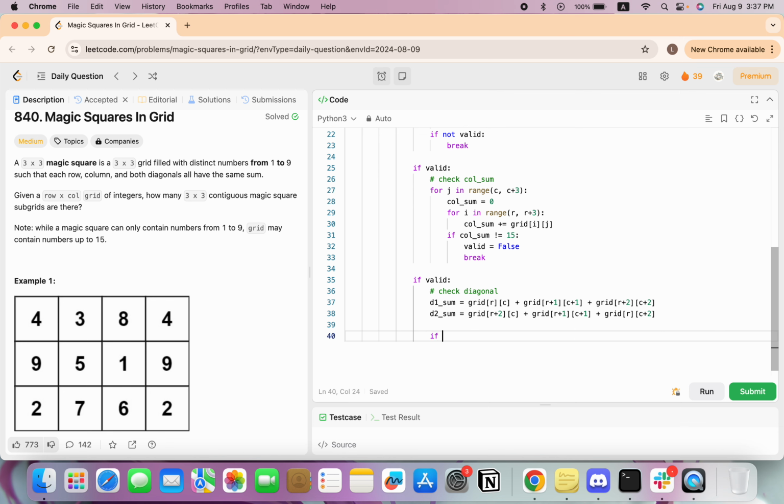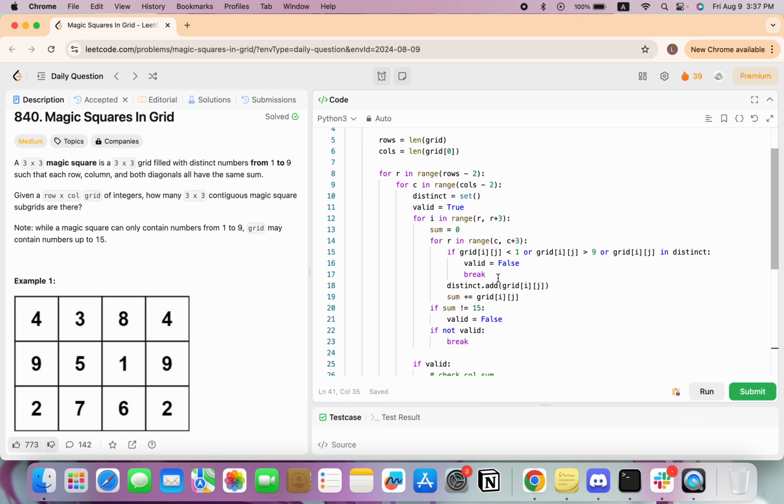So if D1 sum equals 15 and D2 sum equals 15, we know everything is valid at this point. Lastly we check the row sum, the column sum, and the diagonal sum, and if they are valid, we increase the count by 1.